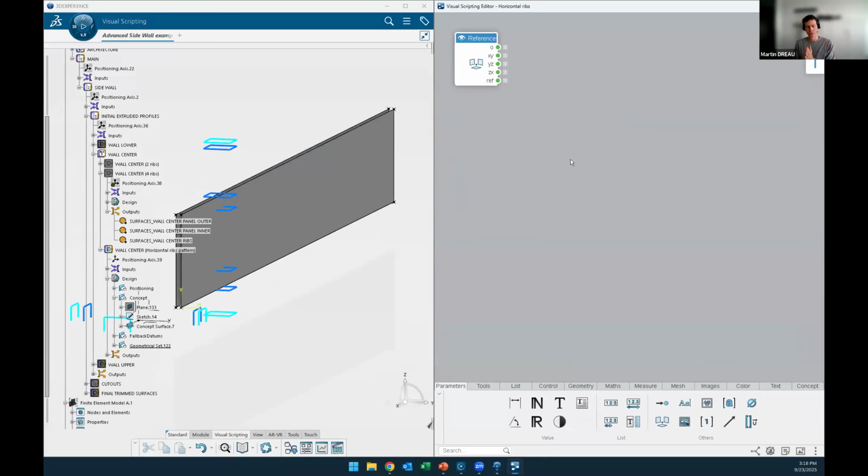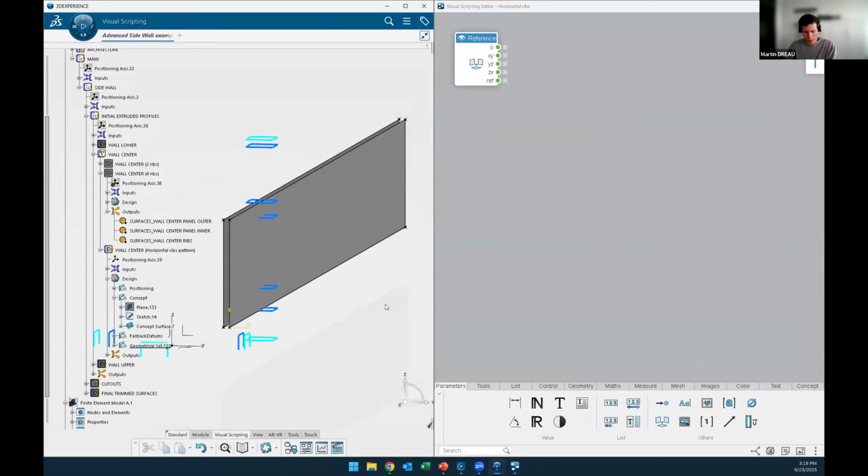First, a few words about visual scripting. It's a new CATIA technology to create simple or complex geometry, including pattern, without any code needed. So it's 100% visual.